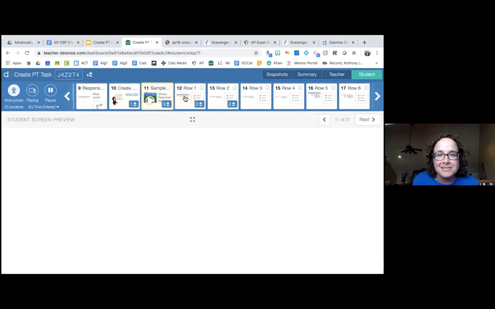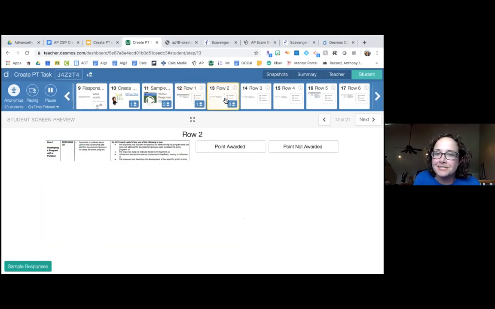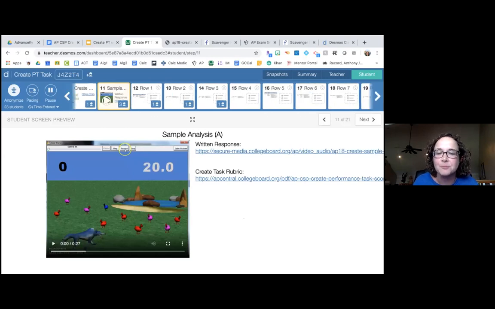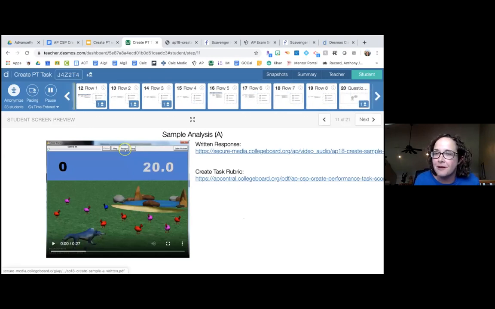So I know we're getting close to the end of our time, but just to let you know, this is actually one that received all 8 points on their create task from College Board. So this is what you would call an exemplar. This is what we're all aiming for, because that's 60% of your AP score. I would encourage you to look at College Board's website. They have several that are not exemplars that you can look at to see where the fine line is between what gets a point and what doesn't. And College Board explains why they gave a point and why they didn't.